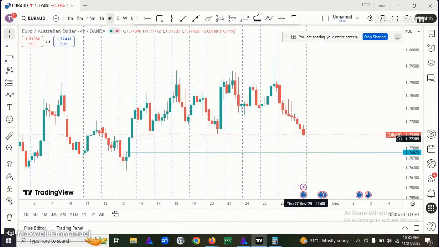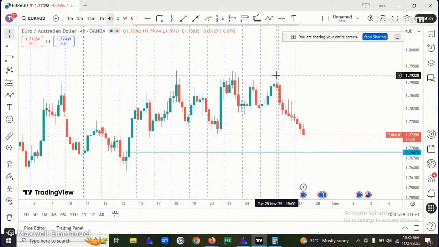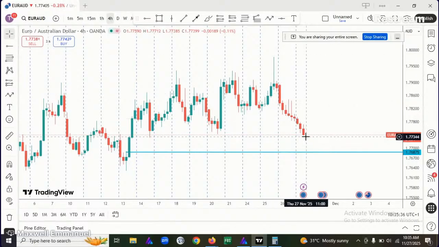If you sell from this point, your stop loss is supposed to be at this level. This is where you're supposed to set your stop loss, or you set it here, or you set your stop loss using this height. If you use any of these levels for your stop loss, you can see that the risk to reward is very low. If your stop loss is at this level, your risk is higher than the reward. That is why this is not a good time and price to sell Euro or Australian dollar. I hope that is clear.